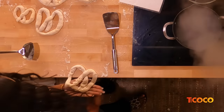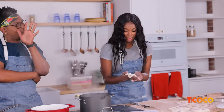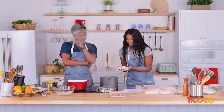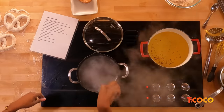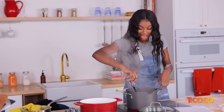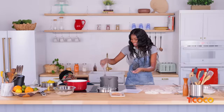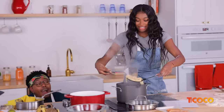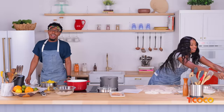No, I don't like how that's turning out. Okay, it's fine. It's not fine. I'm scared. Let's just do this, okay. No, I knew it. When I let it go in there, I knew it wasn't gonna turn out correct. No, that's not right at all. That's not right at all. Oh. What? How do I get it? The water's really hot. Oh my God. Okay, ignore that. Oh, wow. Ignore that. I'm just gonna put that there.